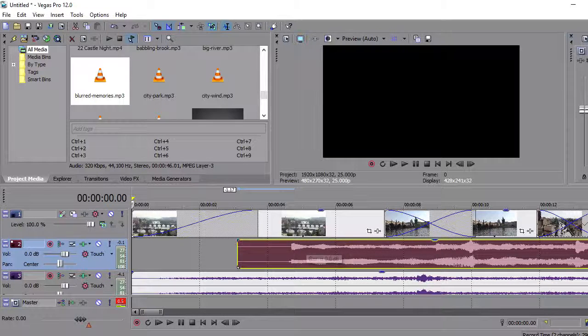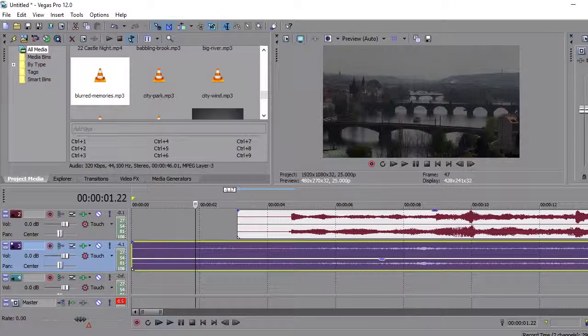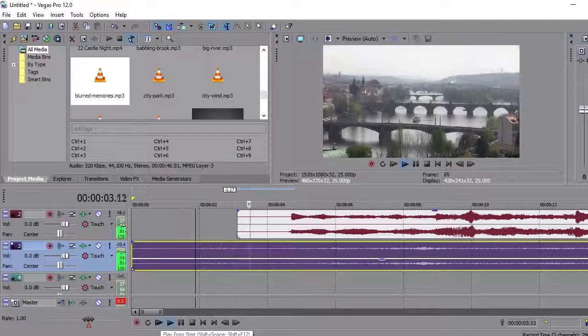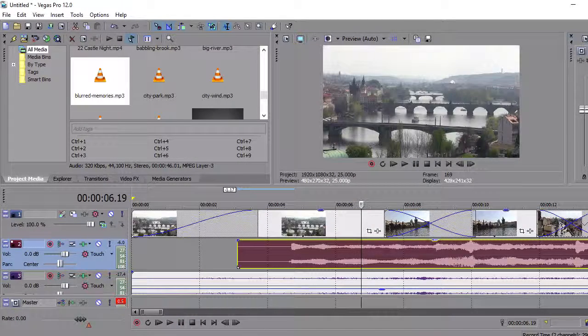If you wish to reduce the audio, there's two ways you can do that. Reduce everything on the track by reducing the volume here, or just grab the top and pull it down like that, and that will reduce the volume. At the moment, I think the cityscape noise is a little loud, so we can afford to take that probably quite a way down. Okay, that's fine.